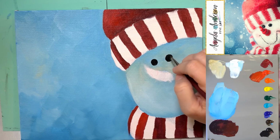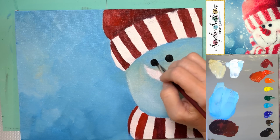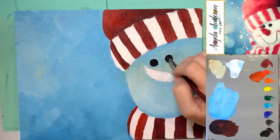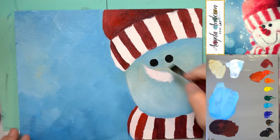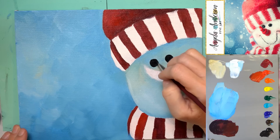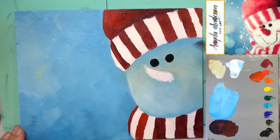Using black here. And since this is coal eyes, if we want to make them a little uneven, we can do that. They don't have to be perfect. If you want to make them perfectly round, you could use the back end of a brush or one of these little pouncers if you had a small enough one, and do them perfectly round. Little eyes.